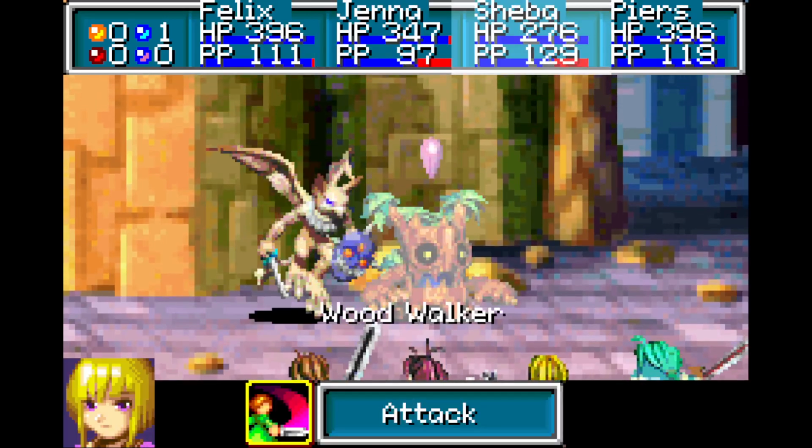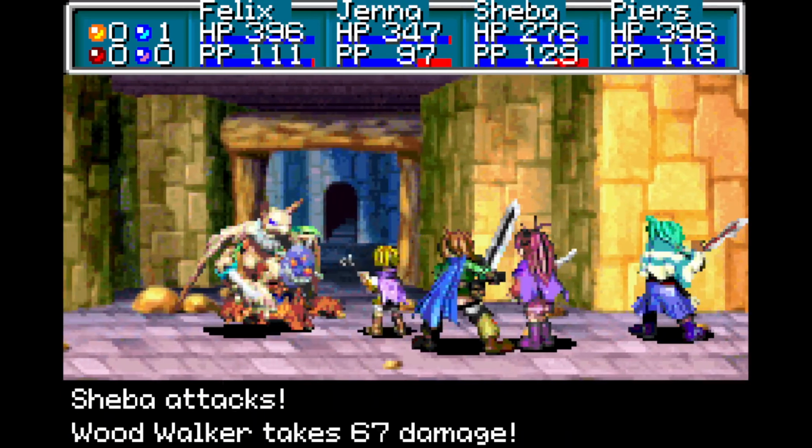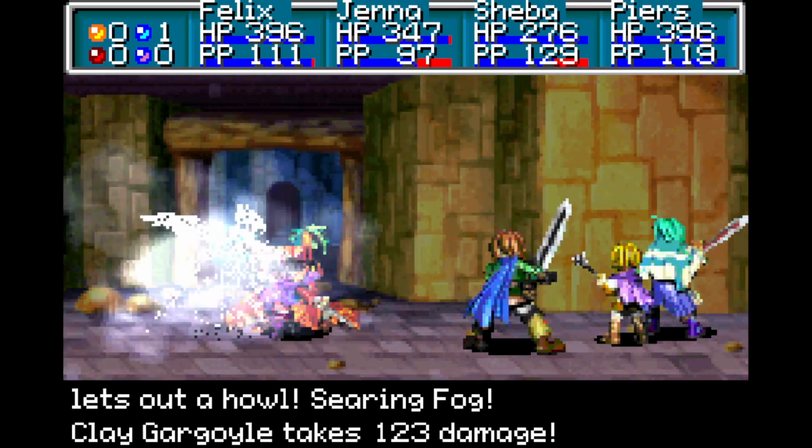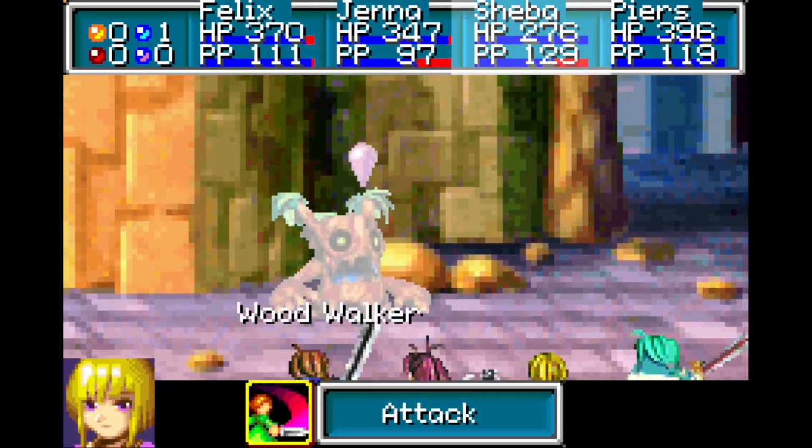Jenna, you are down to like 75%, so we're going to forego the synergy in this battle. And that's going to take me another round to beat these guys.